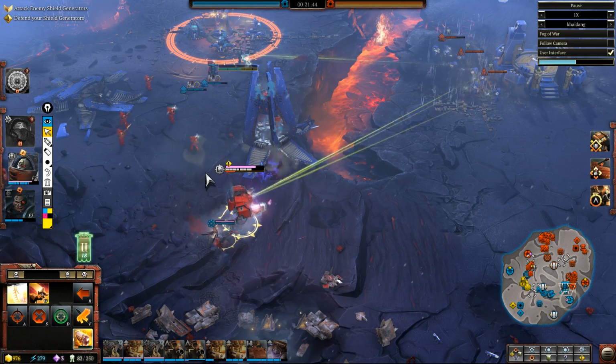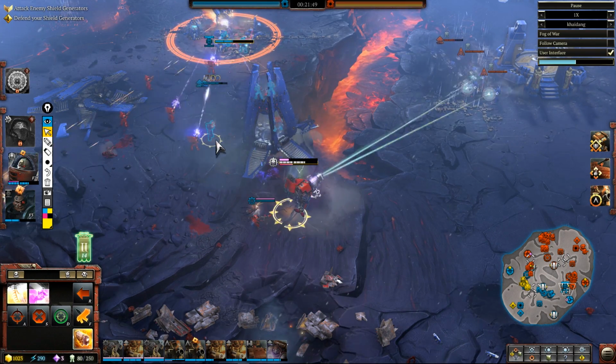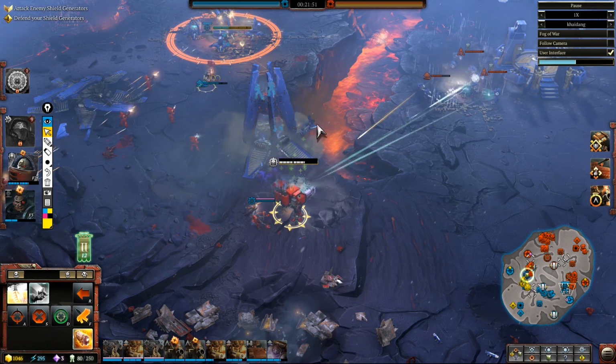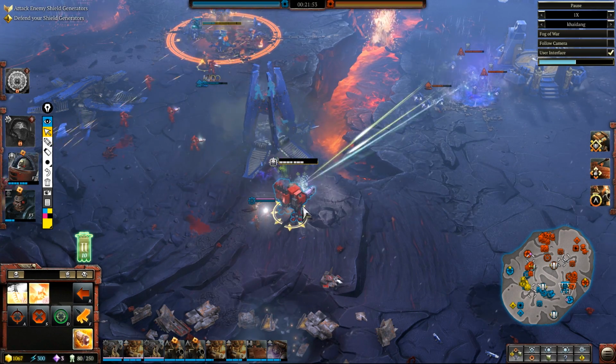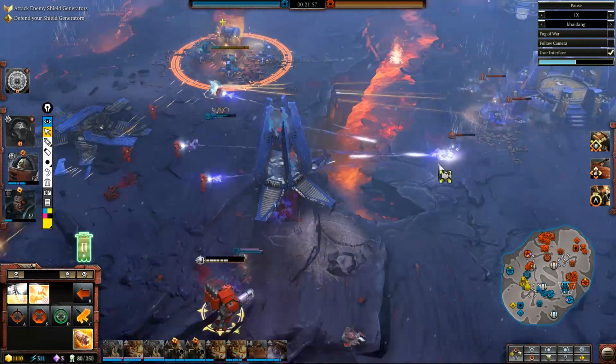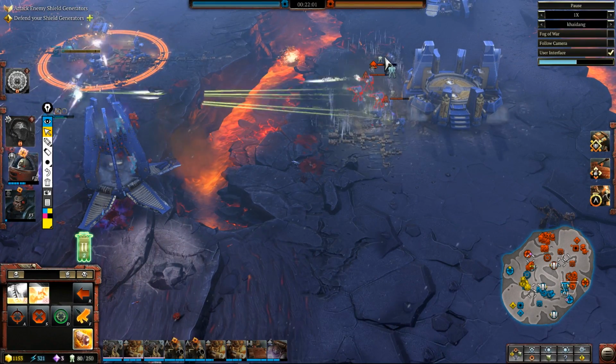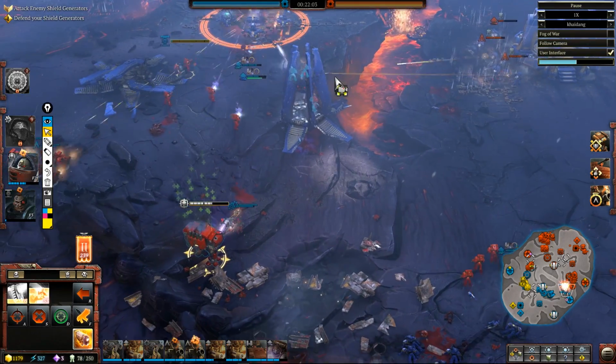Holy damn, that Q. Did y'all see that Q damage? This assault marine just landed and was out. Had to retreat. Completely just annihilated. One Q from this unit. That is insane. God damn. And he's just gonna walk backwards. Almost took out that unit. He has to retreat.